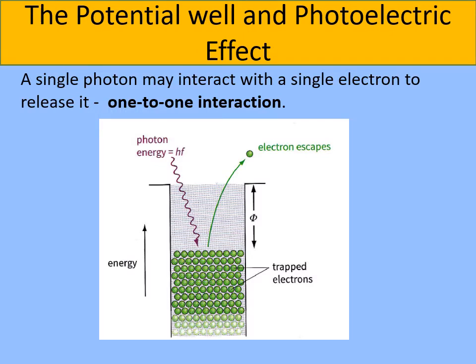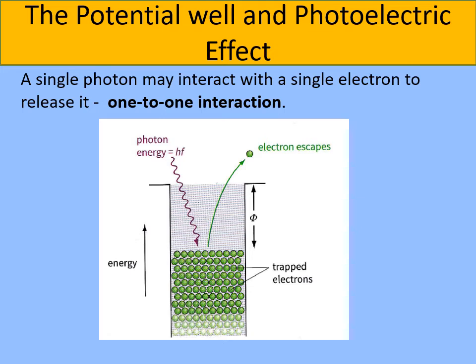Now, metals such as zinc, which is the one that we've been looking at in the photoelectric effect experiment, have electrons that are not very tightly held within the metal. We know that these are called the conduction electrons, and they're free to move about in the metal. When photons of electromagnetic radiation strike the metal, some electrons break free from the metal surface. They only need a certain amount of energy to escape from the metal, which is approximately 10 to the power minus 9 joules. Each photon could transfer its exact energy to one surface electron in what we call a one-to-one interaction.